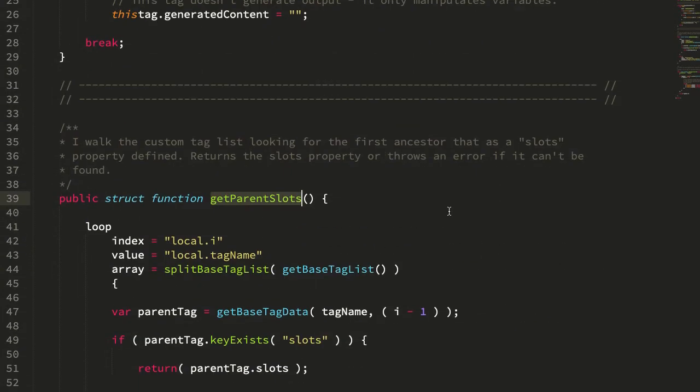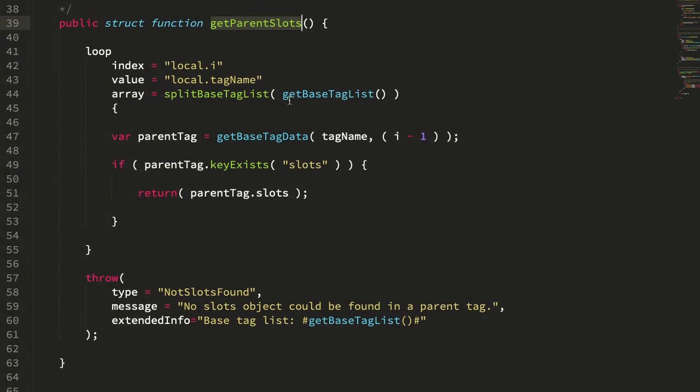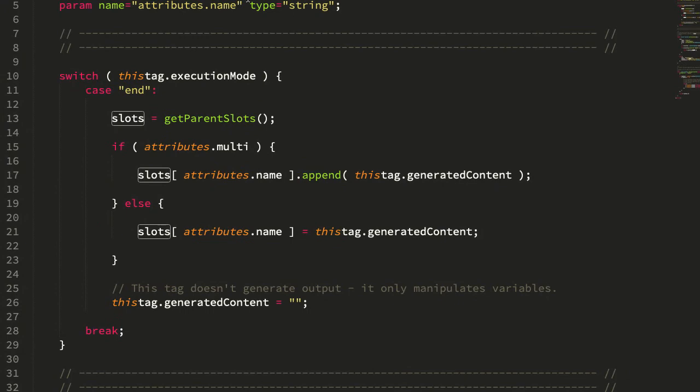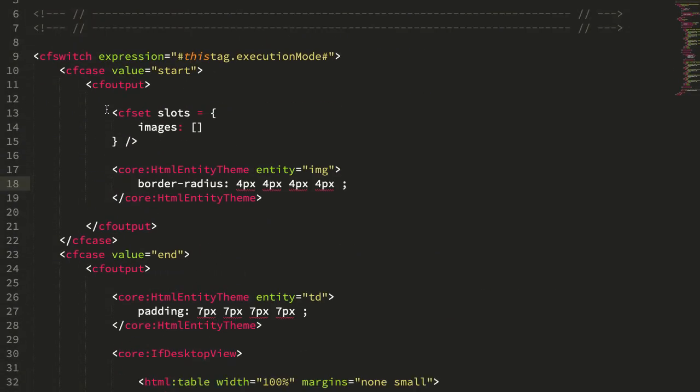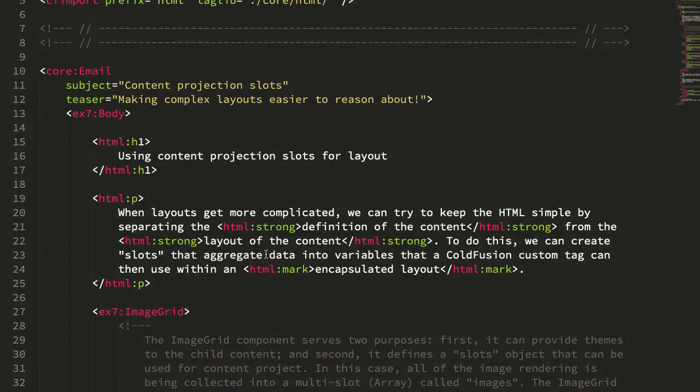And if we look at the get parent slots, what we can see is we're getting the base tag list, and then we essentially just walk up the list looking for that slots, and the first slots that we hit, we return that, and that's what we end up using in our evaluation of the rendering. So I think this is pretty exciting.